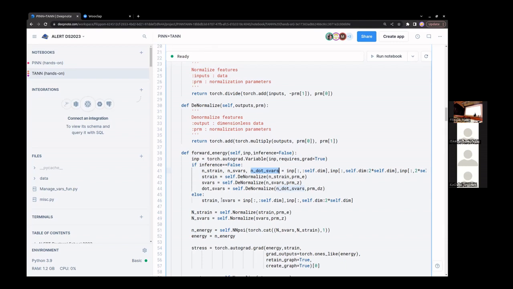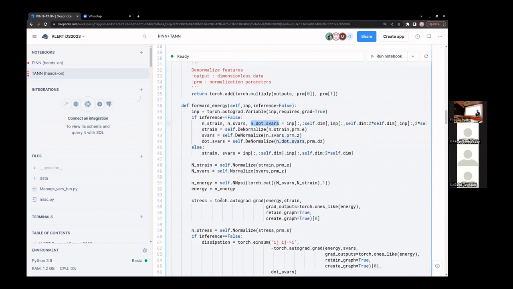So where are the strains? This would be the derivative of the energy with respect to the normalized energy, times the derivative of the normalized energy with respect to the normalized strain, which is the derivative of the network, times the derivative of the normalized strain with respect to the strain. That's it. So you will compute the good stress in a good measurement without actually doing explicitly this chain rule differentiation.